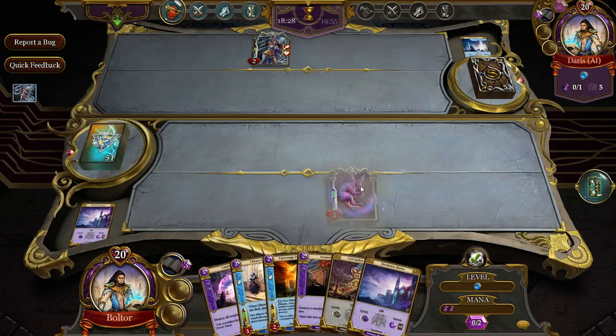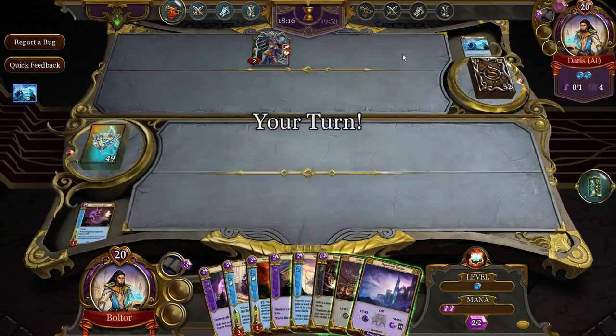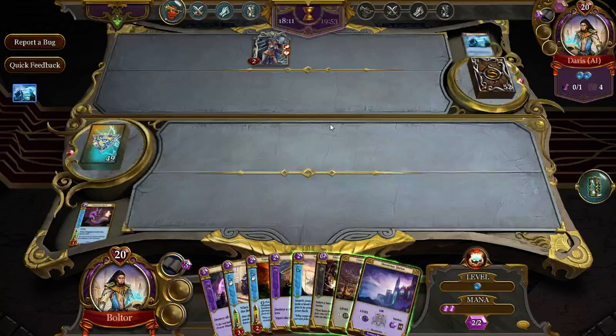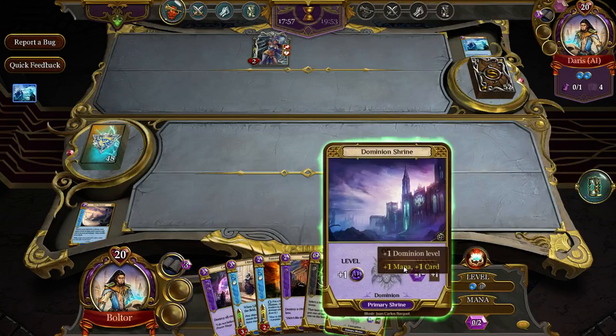But maybe it's just against the AI, because I still haven't played against an actual opponent. At least playing against the AI, the card just goes flying, like the shrine playing for Level flew across the field, and then suddenly the spell animation is really slow. It's kind of jarring, you know what I mean? But I'm sure you guys can see what I mean when I say all this.